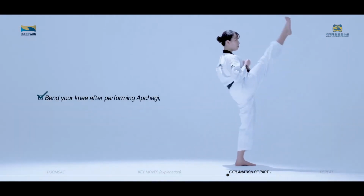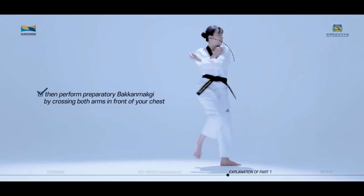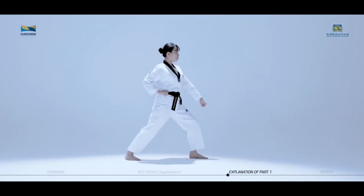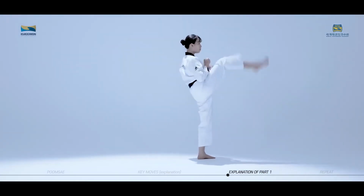Bend your knee after performing 앞차기. Then perform preparatory 바깥막기 by crossing both arms in front of your chest. Complete the maki by touching the ground with your kicking foot. Concentrate on naturally connecting the two moves when training.